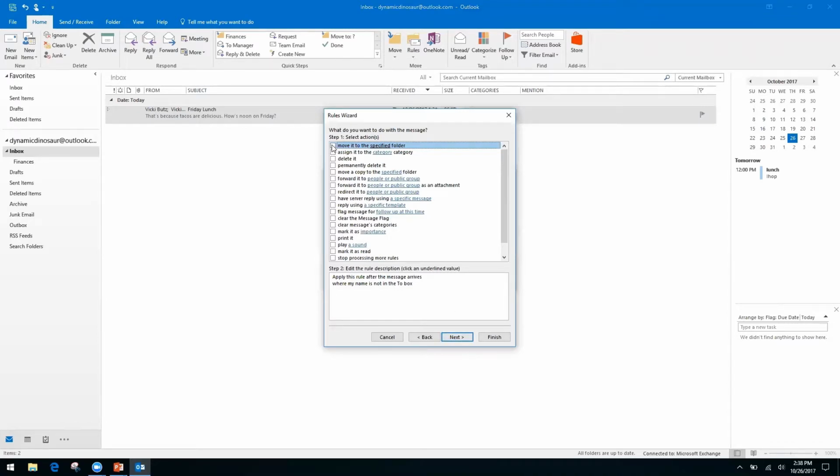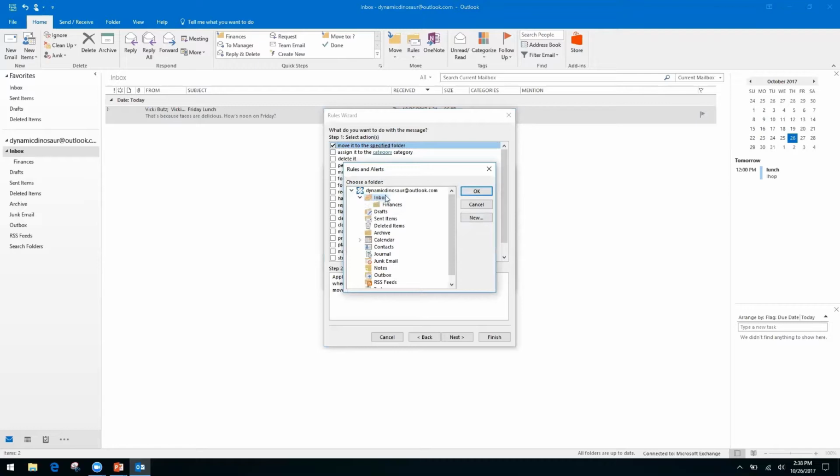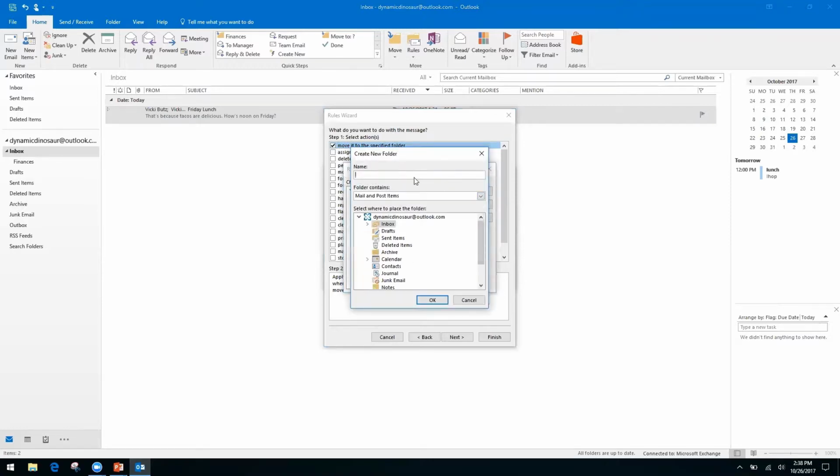and select move it to the specific folder. Down at the bottom here, it's going to give you this blue link, unspecified. Click that to open up the option to choose what folder. I don't have the folder set up yet, so I'm going to click new, set it as a subset of my inbox, or I can set it as a separate folder. To set it as a separate folder, I'm going to go one up in the hierarchy. If I want it to be a subset of my inbox, then I would select it down here. I personally want it to be a subset of my inbox. Personal choice, doesn't make a difference in how it functions. This one I'm going to call inbox CC.